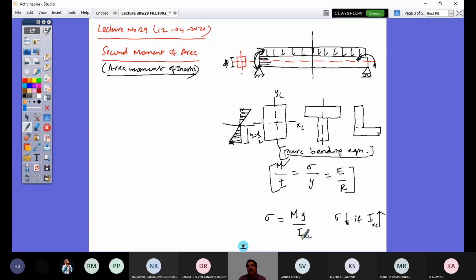If this second moment of area is more, then you will have less bending stress, so it is going to carry more bending load. That is the understanding. That is the reason why you see beams where the depth is more than the top width. All that we understood in the last class. And then how do you define this second moment of area mathematically is what we were just looking at.